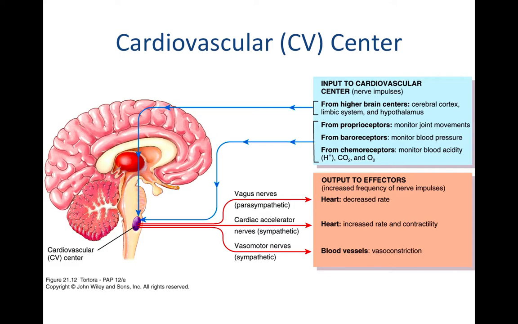If your blood pressure is too low and you are not getting adequate perfusion of your tissues, if you are generating too much carbon dioxide and you're not getting enough oxygen delivery, then that will tell the cardiovascular center that you need to raise your blood pressure. The cardiovascular center will send out sympathetic output. You can affect the heart, increase heart rate, increase contractility of the heart. You can also affect blood vessels, vasoconstriction.